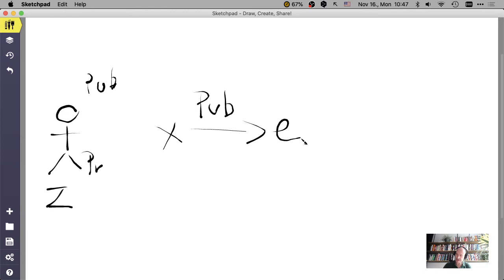So I will say E here, and that's encrypted. And if you want to decode it or I want to decode it, I cannot use the public key for decoding it. It's just mathematically not possible, but I need to use the private key to decode it. And then I'm back to X.